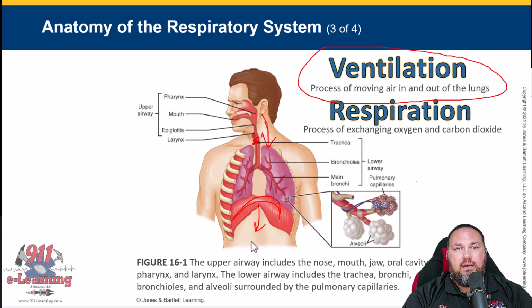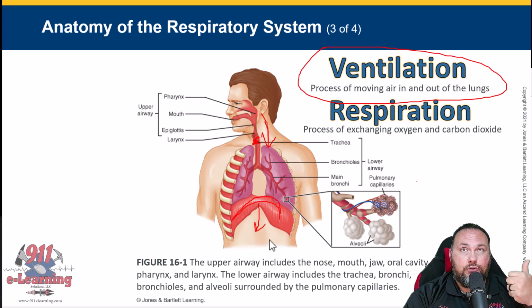Remember, we have the ABCs: airway, breathing, circulation. You have to have those to be alive. You have to have A before you can have B, and you have to have A and B in order to have C. Airway, breathing, circulation. So if there is an airway problem, that is a life threat. We have to fix it then.